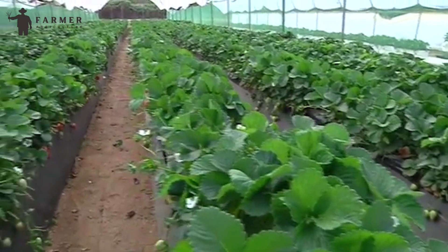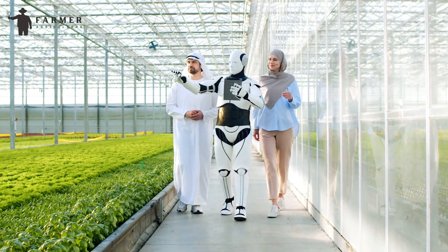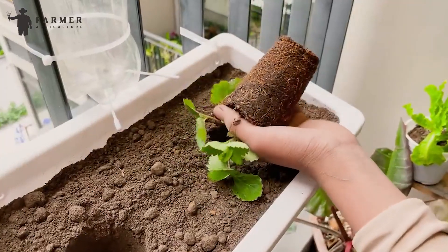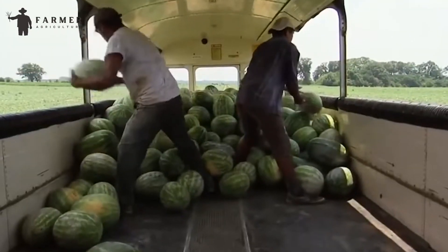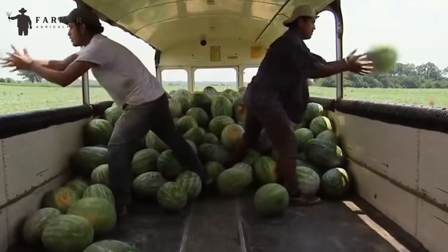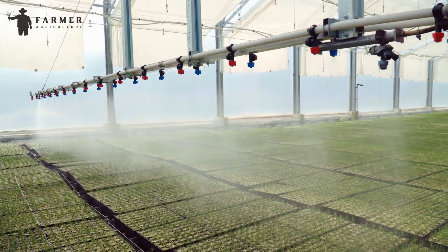Welcome to Farmer Agriculture. Did you know that new tech AI robots have revolutionized the traditional methods of agriculture? Farming has never been easy for humans. Hundreds of thousands of farmers, along with their machines, work day and night in the USA alone to produce our food. But what if farming can be done pretty much without human intervention?